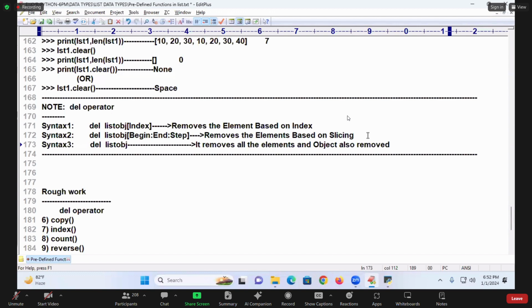Remove and pop will remove only elements. They won't remove the object. But del will remove the object also. So del I can use for removing elements based on index, removing based on slicing, and removing the total object itself.